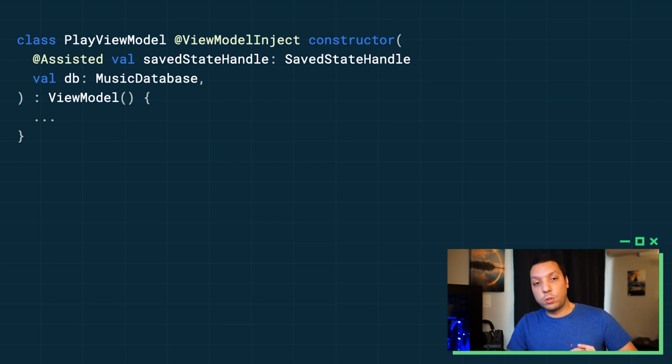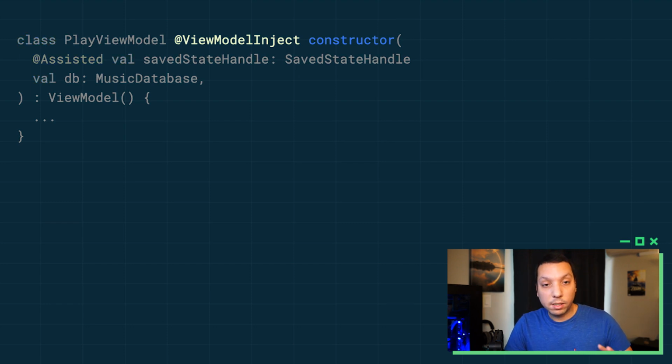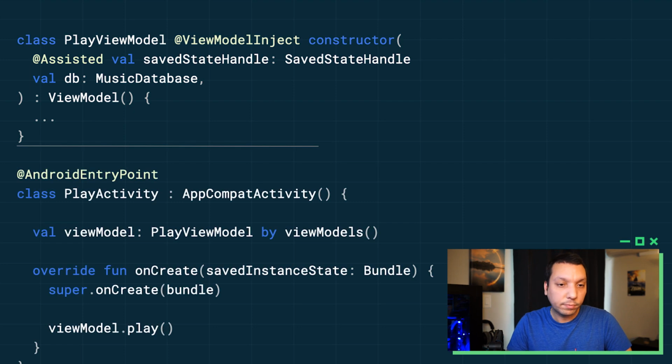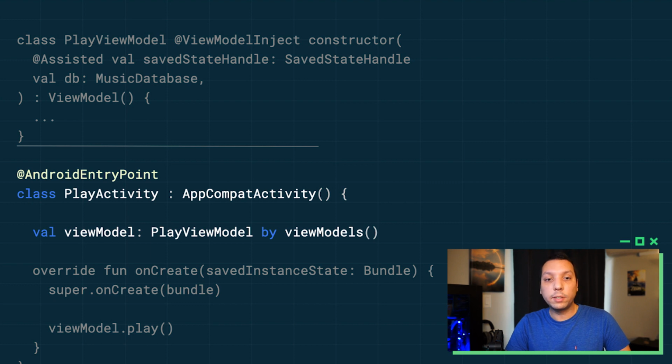So you usually end up using a factory, but with Hilt, it's as simple as annotating the constructor with ViewModelInject. Then you pass your dependency as usual in the constructor parameter. SavedStateHandle uses Assisted. This just means that dependency doesn't have to be defined in your component. Hilt will know how to create it for you and give it to you, so it's assisted. And then on any entry point that you have, you can use that ViewModel that you had annotated previously, either by using the Kotlin extension byViewModels, or simply using the ViewModelProvider.